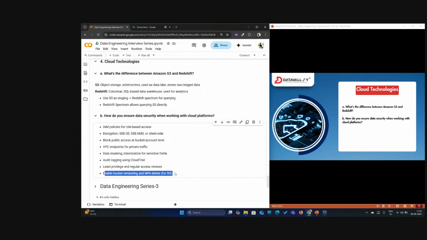And MFA delete, for example, let's say unknowingly, or I've been very careless, and I go to delete the data. Deleting is an unwanted or unnecessary option within the data team, because all the data must be secured.